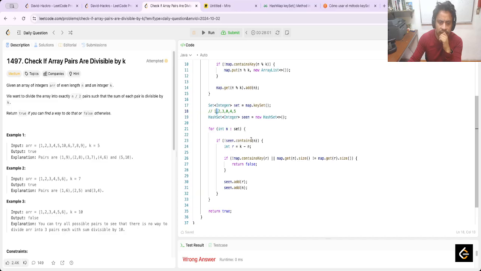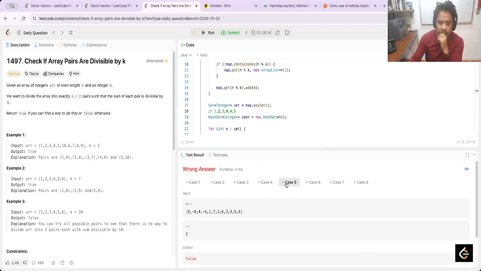I have the 1. In this case, k less 1 is 4. 4 is not contained, or if map.get the position n size is equal to this. If they are equal, it's not executed and only add and add. Now the next is the 2. For the 2, the other part is 5 less 2, which is 3. Yeah, in this case it works, but in this case, what is happening?